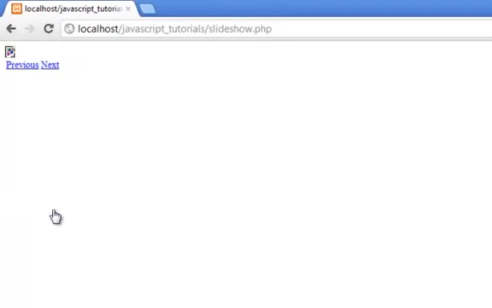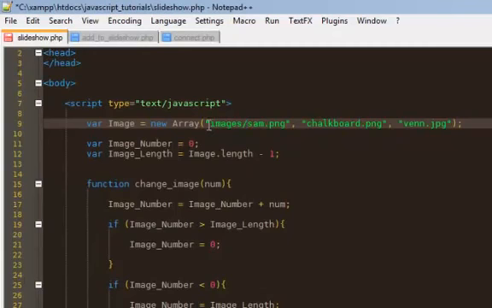And if we click next, oh, you know what? Let's go back. I have these stored in an image folder. Notice down here, it's images/ and the file name. So I need to add those images up here. All right, so let's try this again.